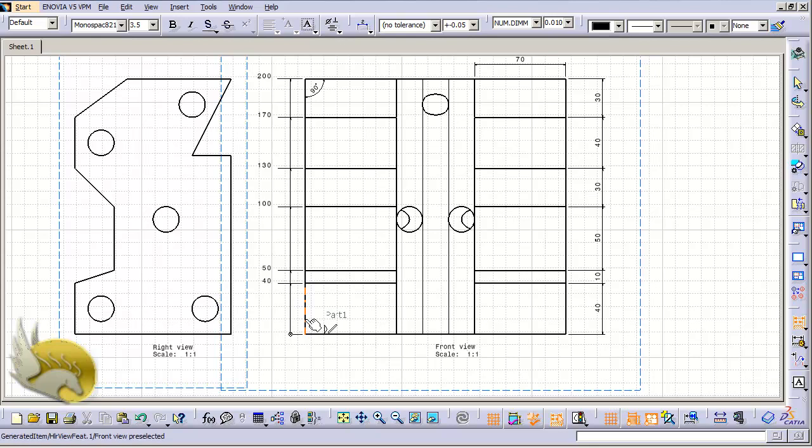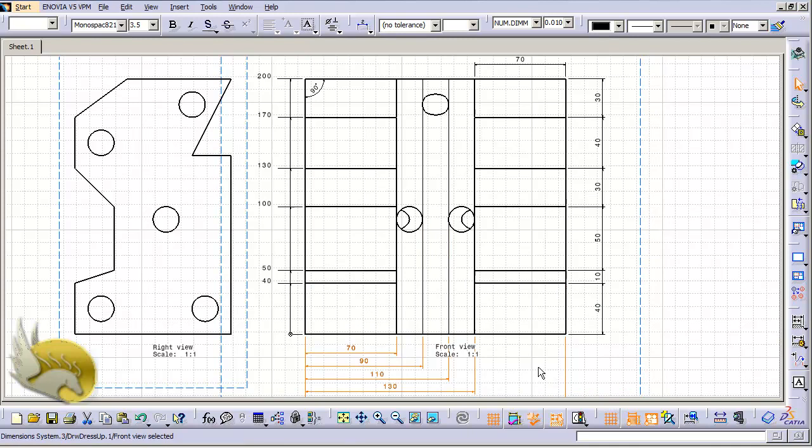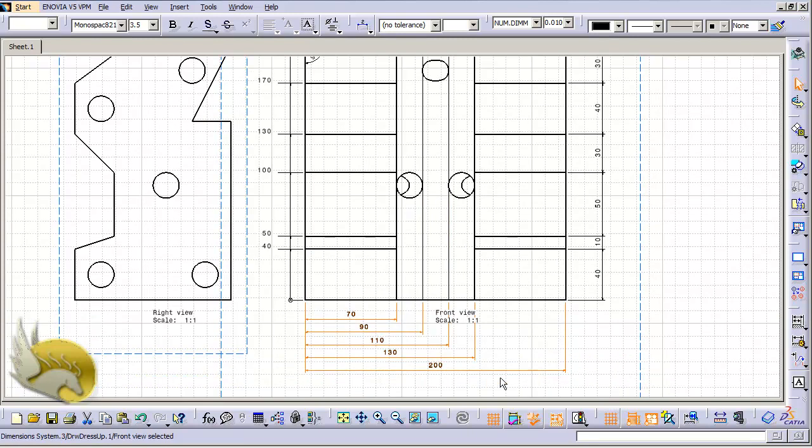I click on here, the second line, third line, the fourth line, fifth, and sixth, and now I want to put them down here, and let's pan down. You can see that I still have the same thing as the cumulated dimension, but this time the dimensions are going to be inserted separately. This is a very interesting type of dimension that I like to have.